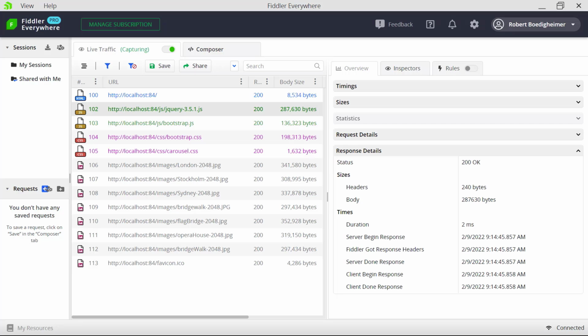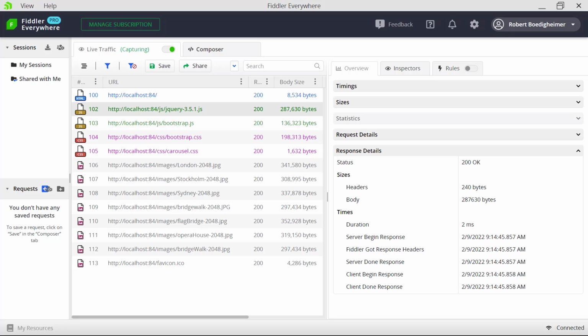The first performance technique we're going to look at is whether the site is using HTTP compression. With compression, if the browser signals with the accept encoding that it can handle compression, the server will compress the content, which for files like JavaScript, CSS, text-based files like that, compress very well. So I selected the jQuery JavaScript file, and on the overview on the right-hand side, I'm looking under sizes, and it shows a body size of about 287K. So that's what it looks like. If it were compressed, it would mention compression there.